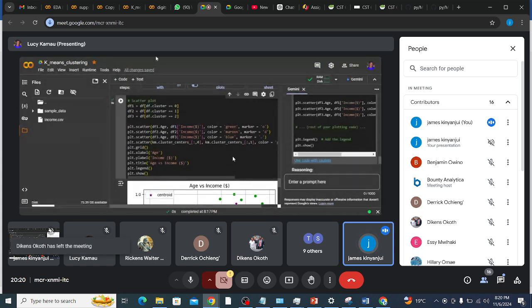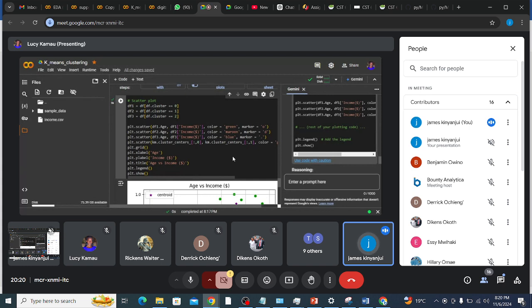You should add a label. That is for the three, where we have the DF1, DF2, DF3, you should add a label at the end.